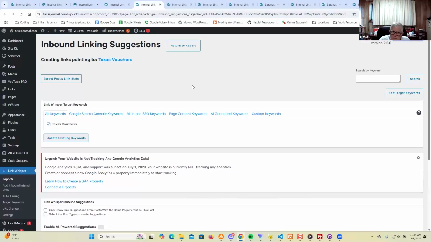So you said that Link Whisper then presents those to Google. So it essentially indexes those within the site so that Google can see them. Is that what you just said, Matt? Oh, sorry. Yeah, well, I guess in a sense it does. It doesn't index them and then present it to Google, but it does make the post visible to Google by adding a link to it.